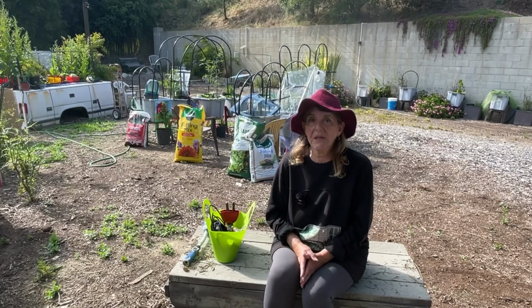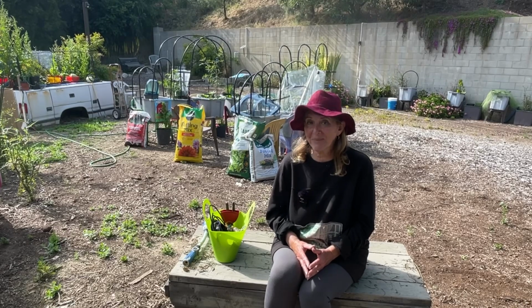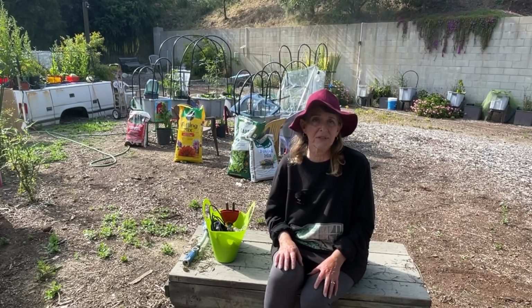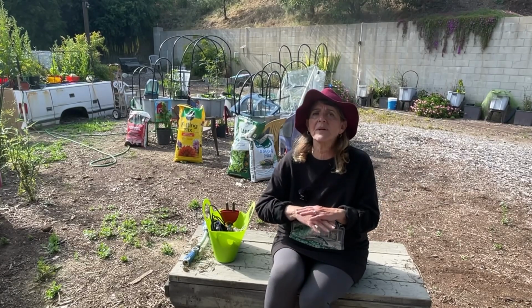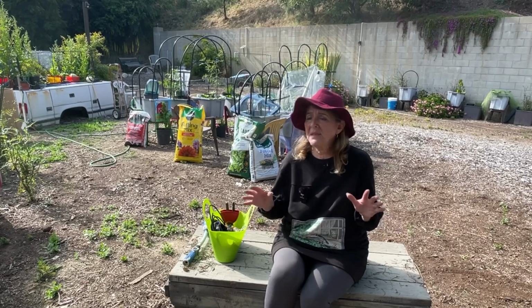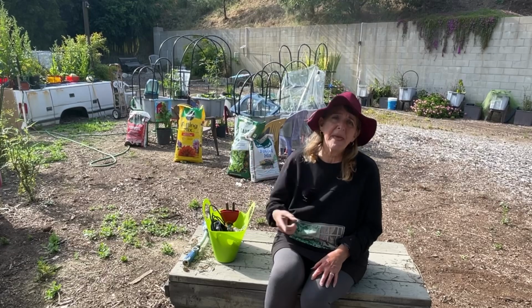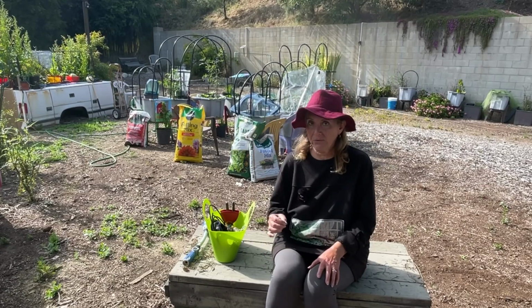I have actually gotten free compost from a trash company once that was giving it out all over. That was the deadliest thing I had ever seen. Brought onto the property, Gary had it, I had it. There wasn't a plant that could grow in it. Nothing was growing in it, everything was dying back, and we ended up having to shovel up everything, which was trash cans full, and throw it out.